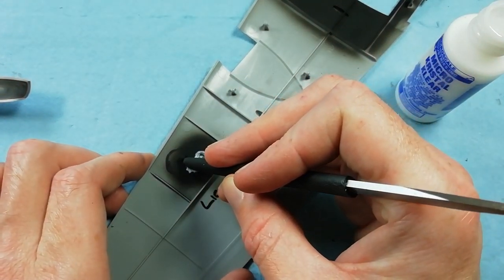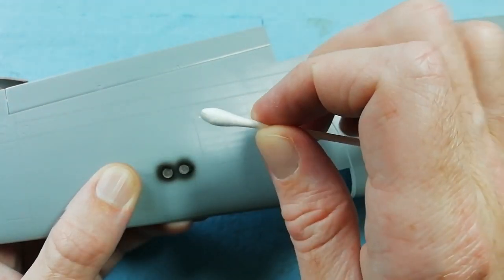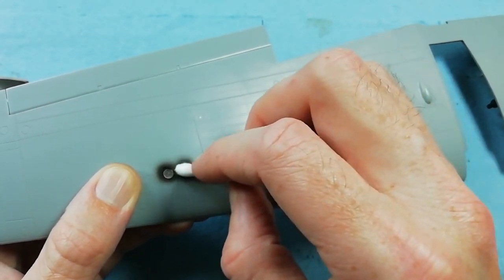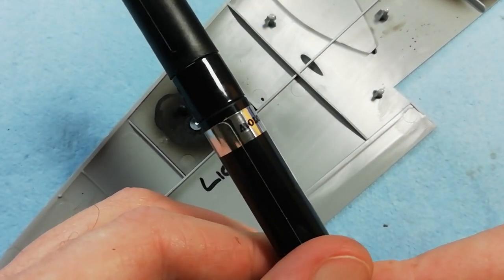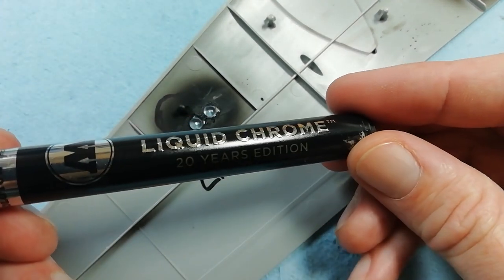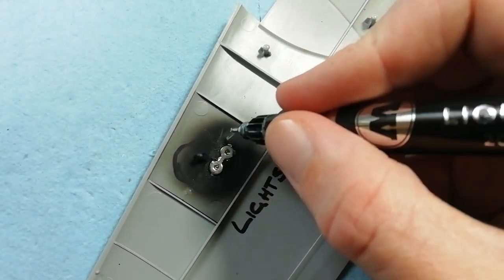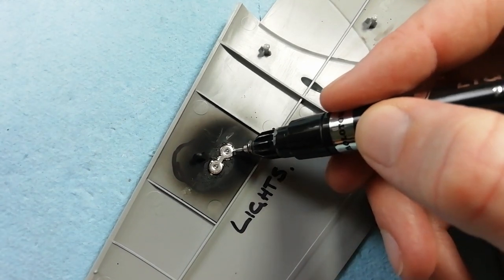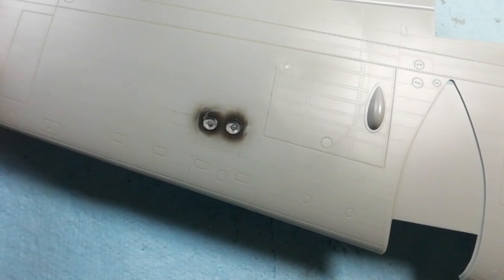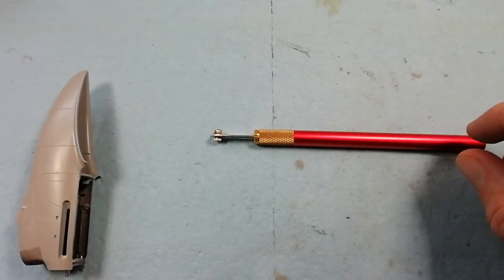The parts are very tight to fit. We're cleaning up any excess using a moistened cotton bud. I decided to use a Molotov liquid chrome pen in the back of this to try and replicate the reflective lens, but I wouldn't recommend doing this. What I found was it actually went very grainy and didn't do a very good job of covering the lenses. So I won't be doing this again - I think I'll just use my standard aluminium for the next time.